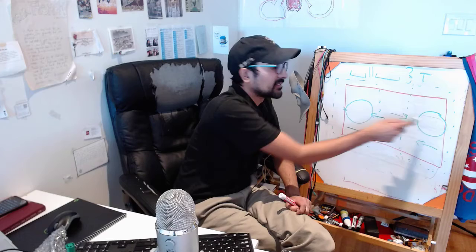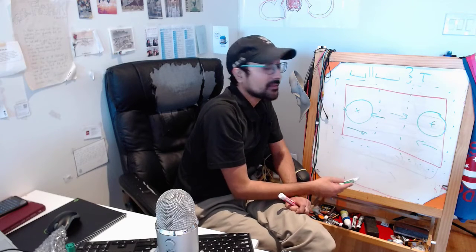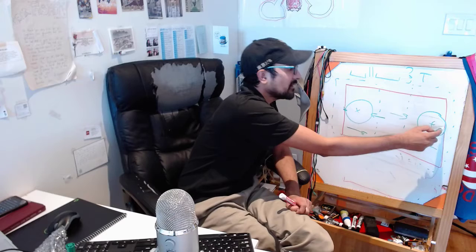In fact, in this case, these both can't be true at the same time, right? Either the ball is over here, in which case it's not over there, or it's over there, in which case it's not over here. But in either case, we're going to flip the velocity. And the following is going to walk you through how you do that.